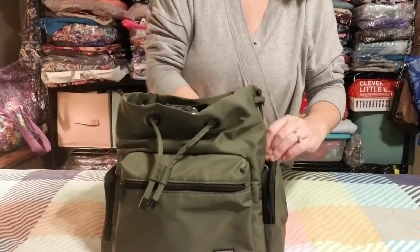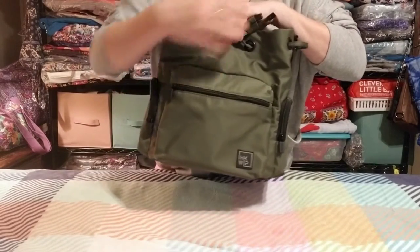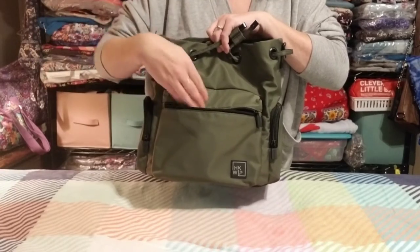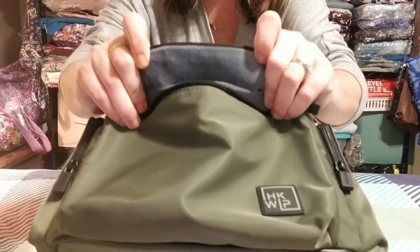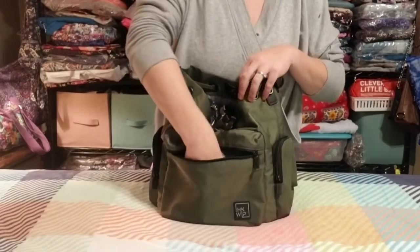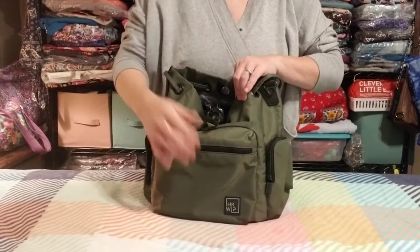So that's whatever. This front pocket was actually where I put my handgun because I do conceal carry, but it's actually designed for like your tech, your phone or what have you, because it has that soft lining. However, for concealed carry, it worked as a perfect pocket for that. That was all I had in there.